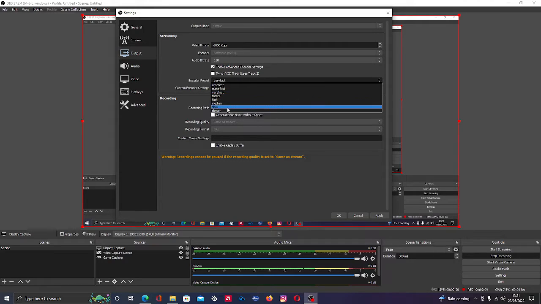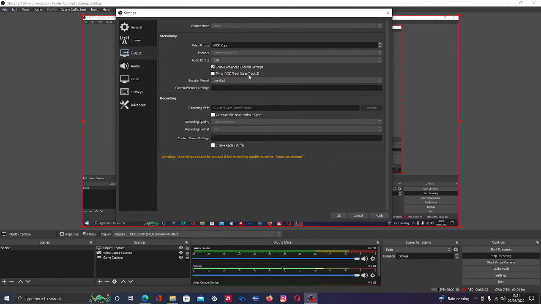If you have it on slower, it uses more of your CPU, but if you have it on ultra or the fastest setting, it uses less CPU, which I'm still quite confused about why it does that. Basically, if you want to use the advanced encoder settings, you can, but I would test it and see what it's like for you. I wouldn't suggest straight away using these.